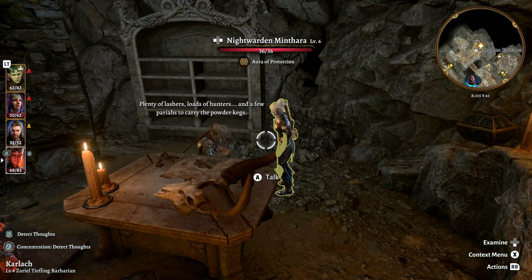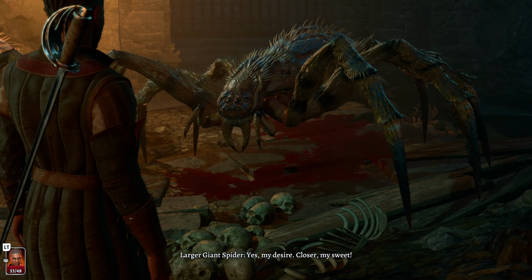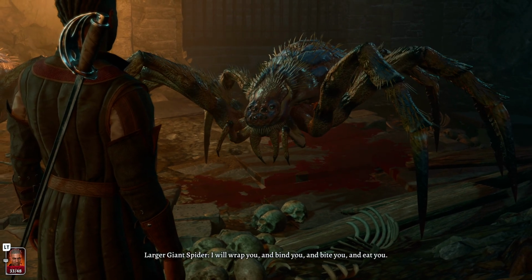Now, we need a companion that can speak to animals. And as you can probably guess, you need to speak to those spiders to get them on your side.